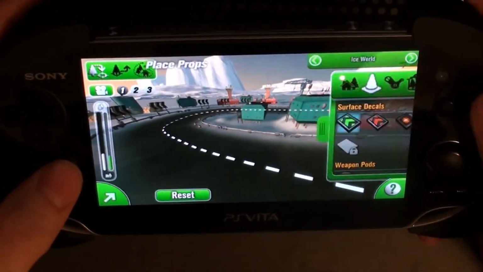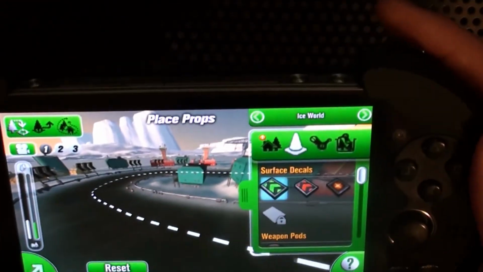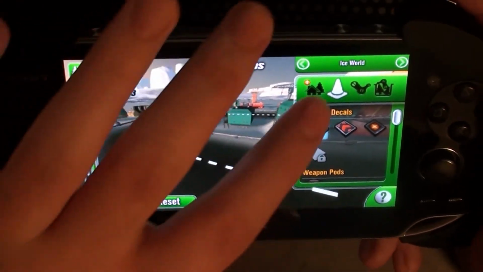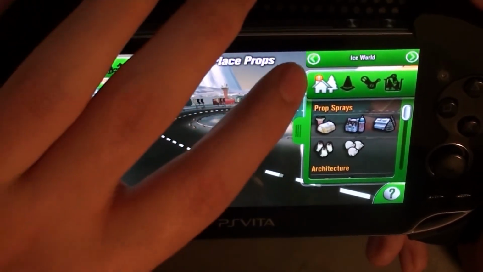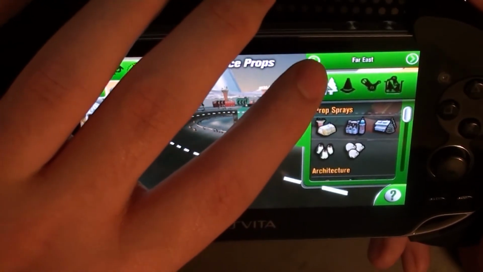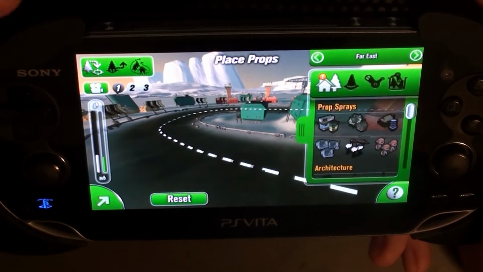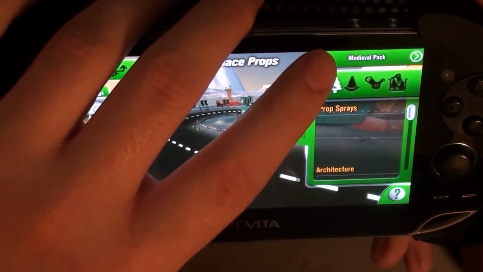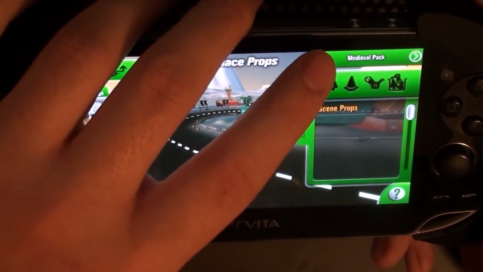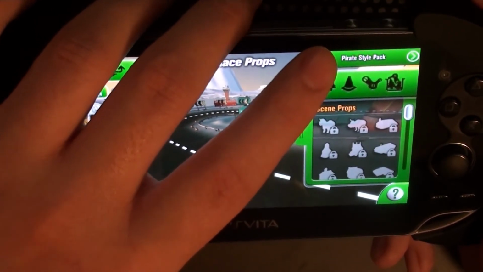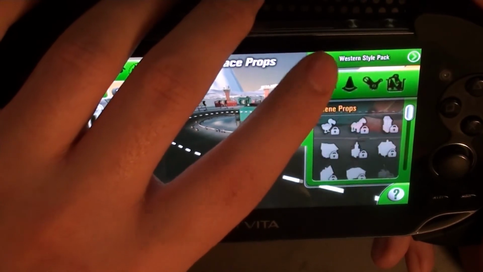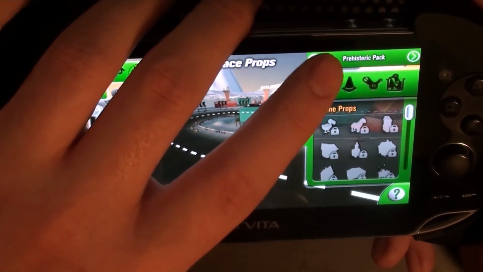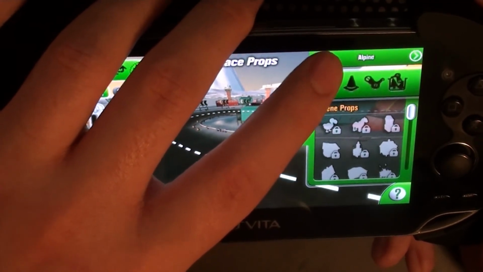And you can even, I forgot to mention, see up here in this upper right corner where it says Ice World, that means that I only get props for this one theme, but you can actually change themes to get props from that theme. Like if I want to go to, let's navigate till I get to Jungle. Medieval Pack, I don't even know what that is. Alien Invasion, there's a lot of stuff. Pirates, I'm in stuff I've not even looked at before. Yeah, there's more than I even knew there was.